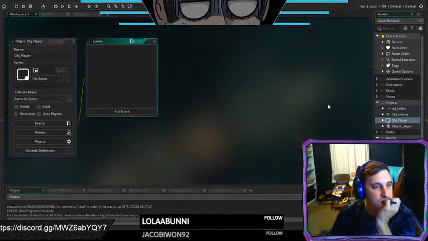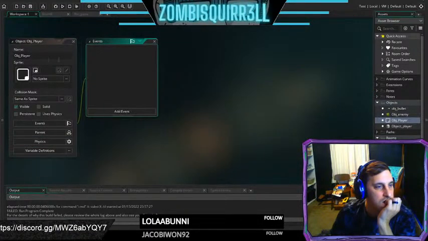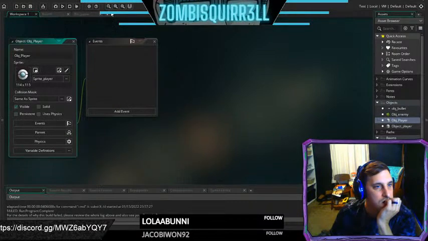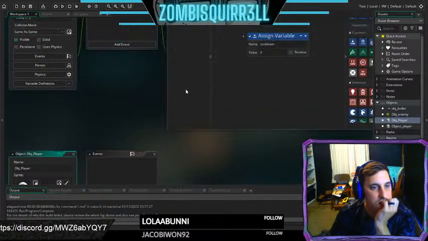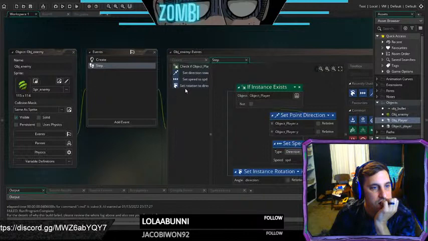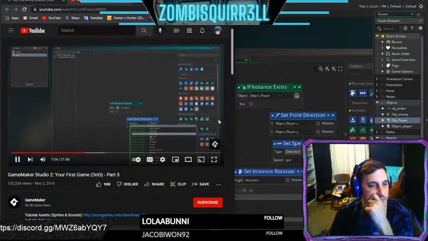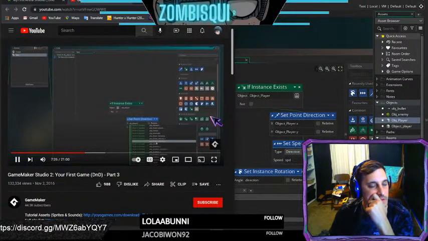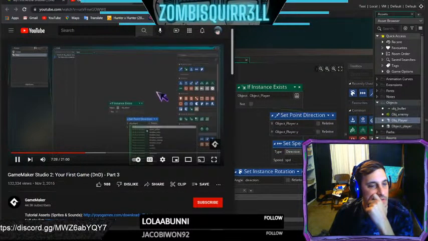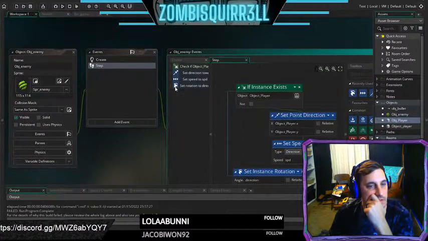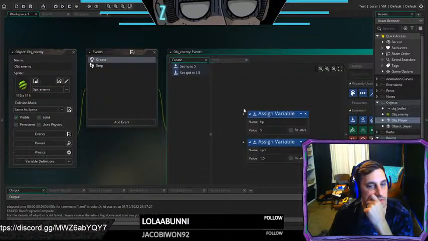So if the player exists, we want to set our point direction to be for our x coordinate obj_player, and you can see it found that in the autocomplete. And if we type dot, we can refer to a property of the player. So we can find all sorts of things, all these built-in variables here. Just by typing a dot at the end of object player, we can find various different properties of our player object. What we just want is the x coordinate, so we can click that, or I could have just typed x.